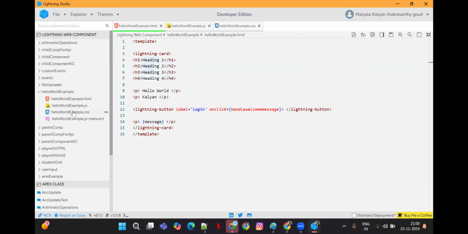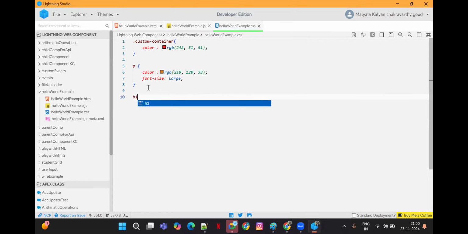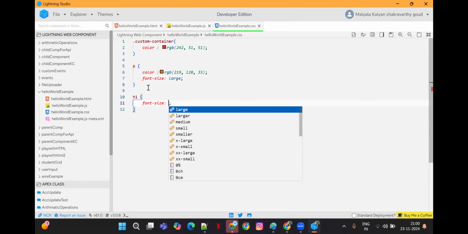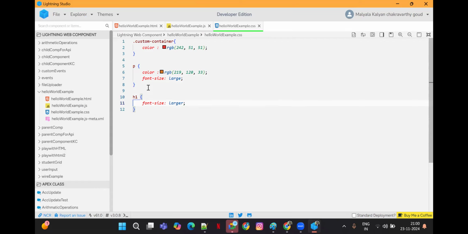this CSS file, which is specifically created by the Salesforce ecosystem for this component, will override the font size. To control the font size again, what do we have to write? H1, font size large.